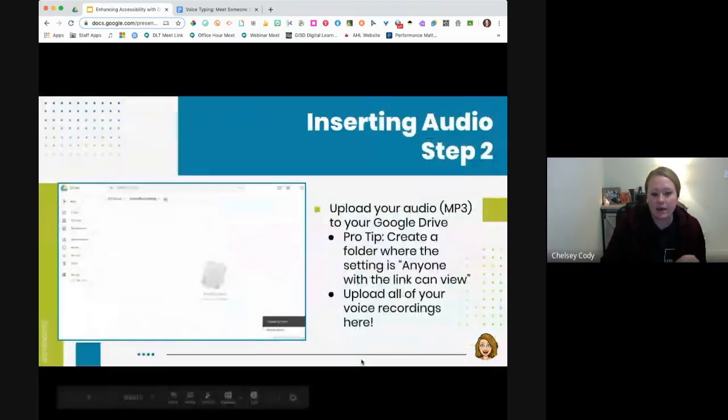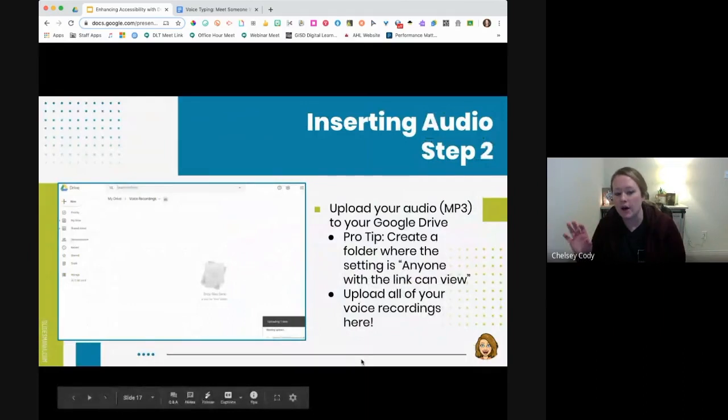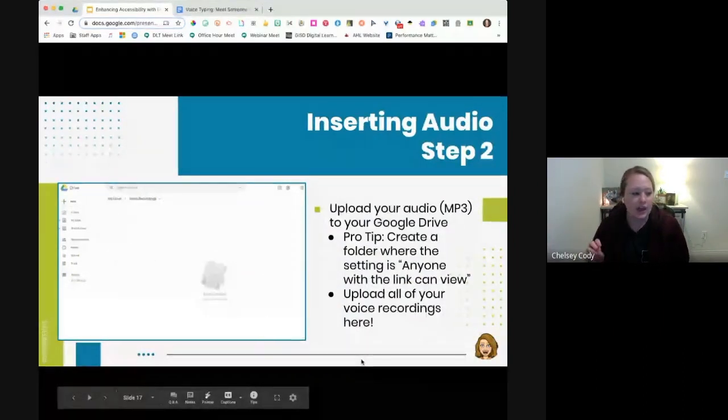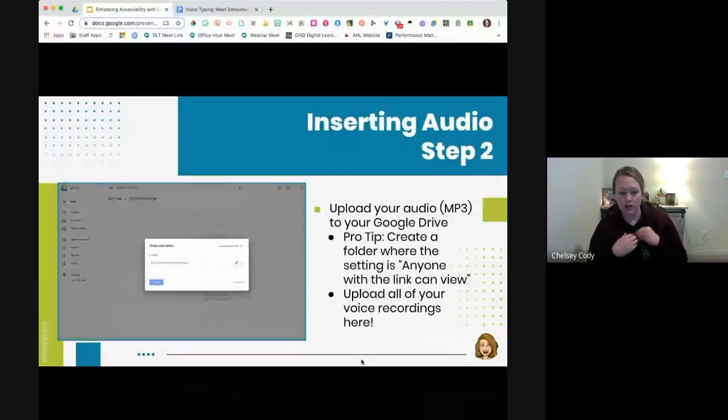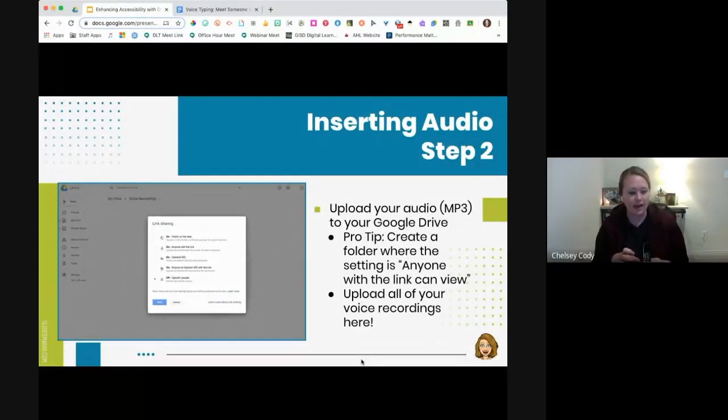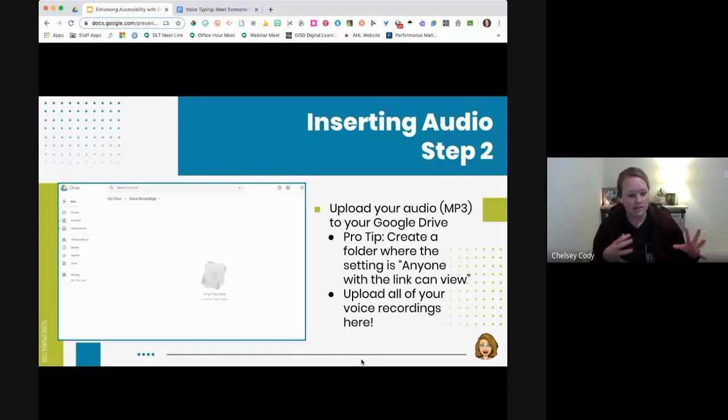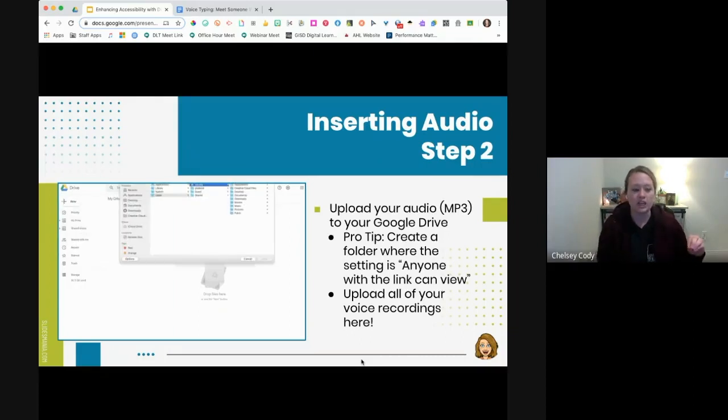The next step is putting that audio up into your drive. Okay, a little bit of a background here. I have created a voice recording folder in my drive where I put every voice recording, regardless of what subject. The reason that I do that is my setting on that folder is anybody with the link can view.